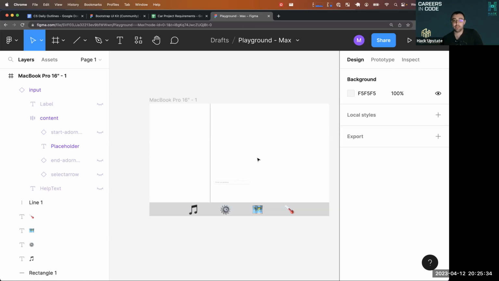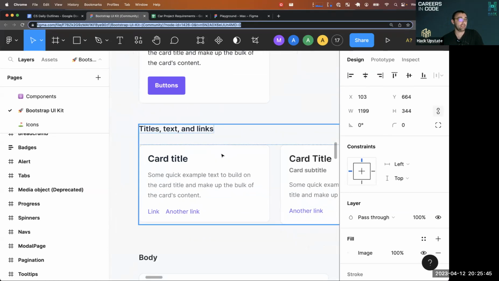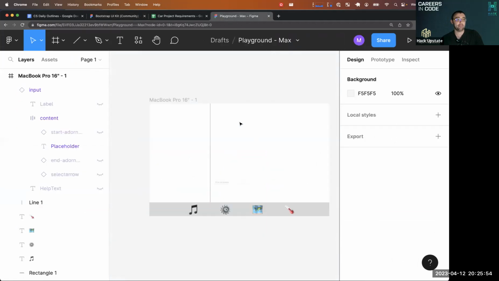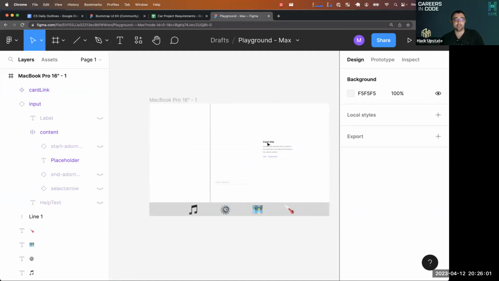If you have any questions, hit me up in Slack or let me know now and I can walk you guys through these steps. I'm going to do it one more time on the screen. I'm going to use the card as an example. So I'm going to double click until I get the item that I want, and I'm going to hit Command C. I'm then going to go back over to my Figma, click where I want the item to be and hit Command V, and I can paste in that entire component into that page that you created.